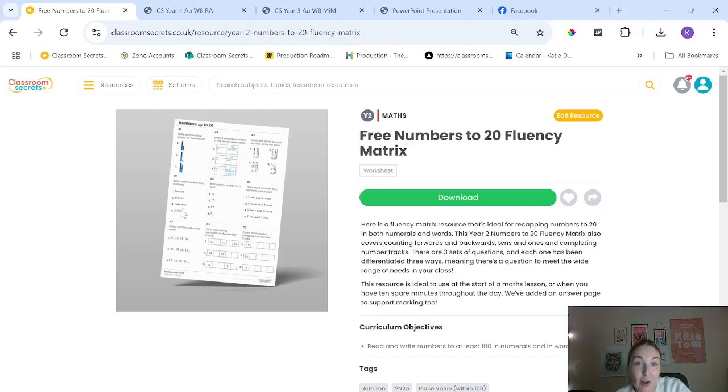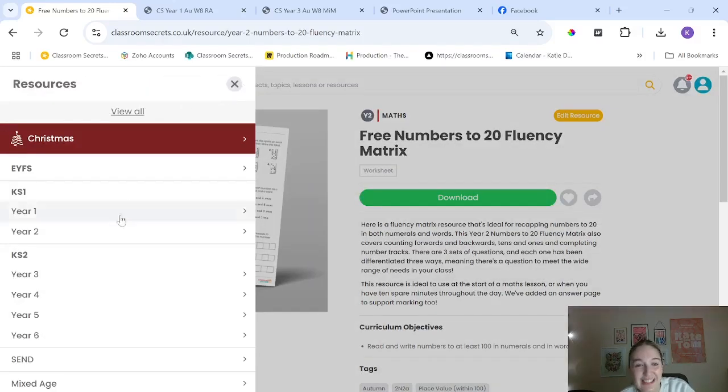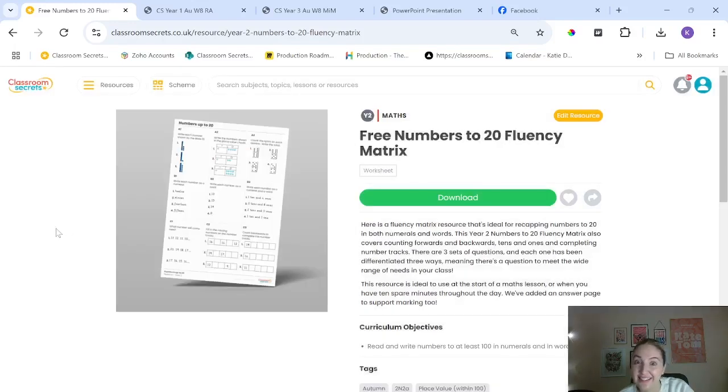It is leaning more into the traditional differentiation, not that there's 3 levels to choose from, like our historic resources. The matrix itself incrementally increases in difficulty as you work through each of the questions. So that's a really nice thing to check out if you haven't already. Our scheme is looking really nice, the resources are looking very fresh, and the progression is excellent really. So I just wanted to shout out to that before I wrap up.